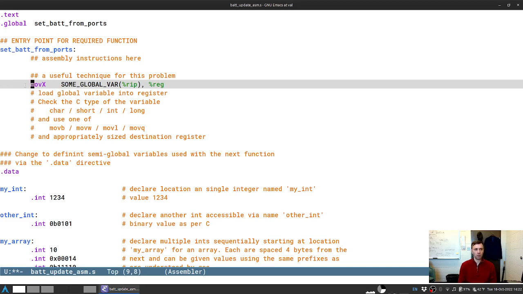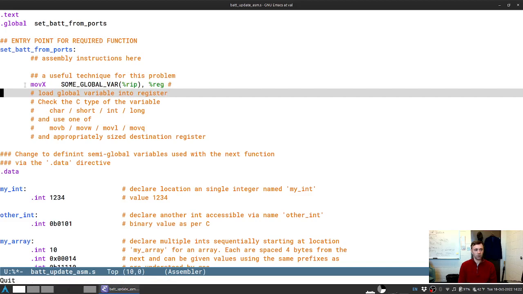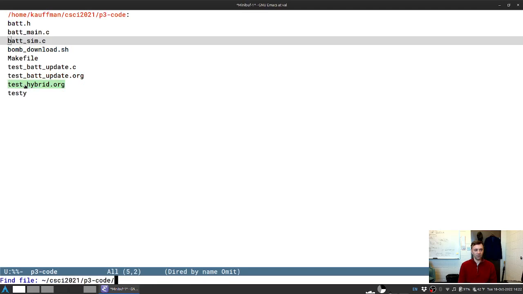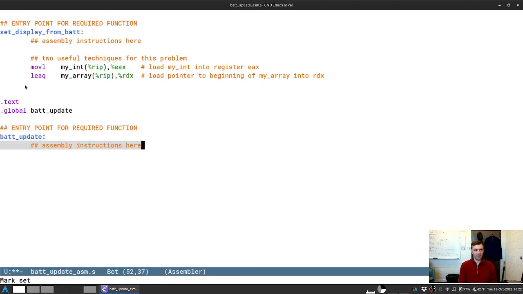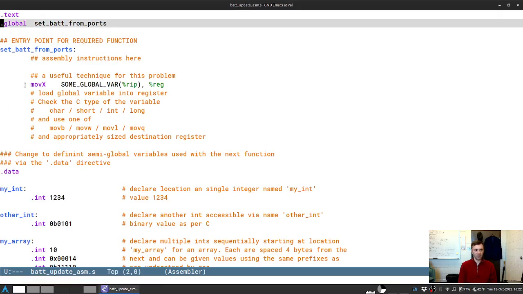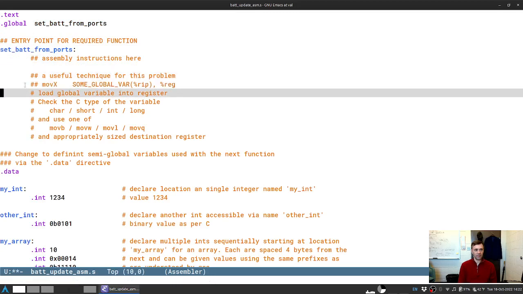I will comment it out by popping down a little hash here. Doesn't really want to do that, so I'll use the Emacs syntax for it. Let's see. Oh gosh, I put it in read only. Well, that's not good. Okay, here's what we're going to do. We're going to kill this thing and recreate it. There we go. Okay, so good. And then I want to comment this thing out for now.